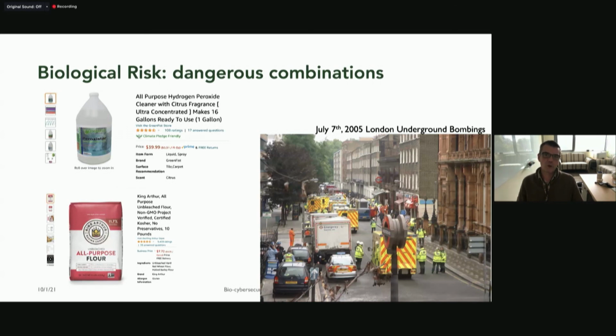So one way of broadening the perspective is to broaden the scope of what we are looking for. In other areas of security, a combination of things that are not dangerous on their own can be strong signals that something bad is about to happen. And it really doesn't take a whole lot of imagination to come up with dangerous combinations of DNA sequences. I would invite you to do that exercise, spend 15 minutes, think about it. And I bet that you will come up with half a dozen strategies that would not require major equipment or special skills, and that may be a very unfortunate combination of sequences that are not dangerous on their own.